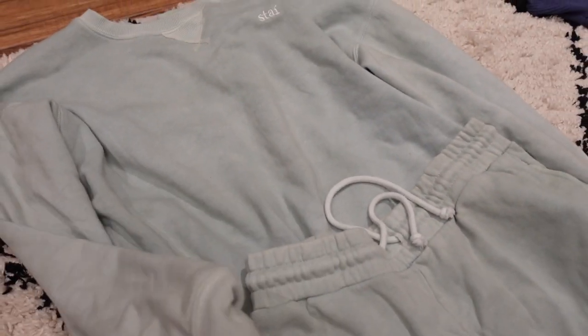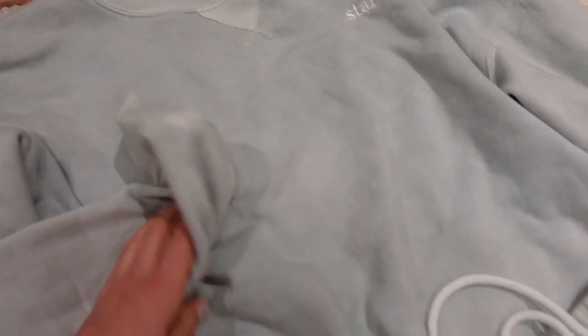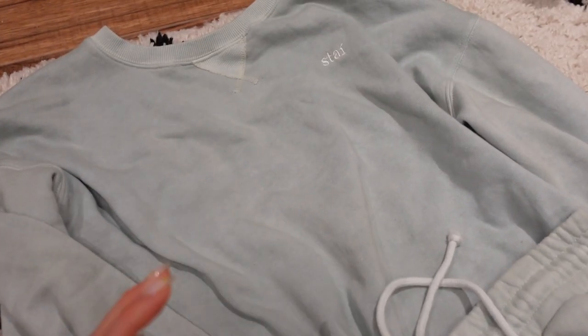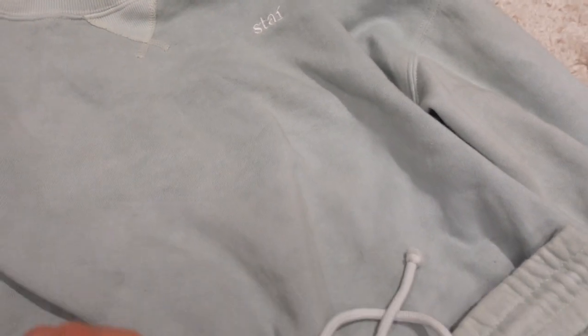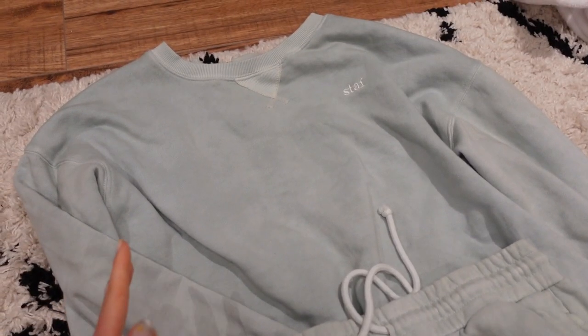It's the end of the day and I'm back home sitting in my closet. I want to show you two clothing favorites. The first is this sweat set from a brand called Stay — also a Montreal-based brand. I have a crew neck sweatshirt and sweat shorts. The color is a beautiful light sage; I also have the same set in a really beautiful purple. The pieces are hand-dyed, and the quality is amazing — far better than most sweatshirts I have in my collection. It's just so soft and cozy.